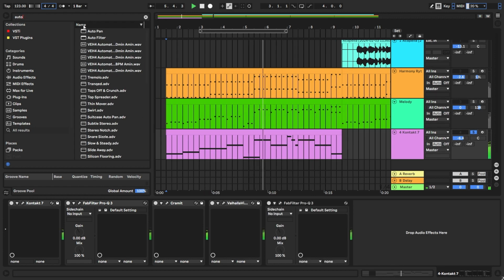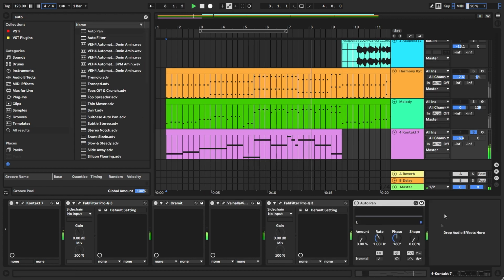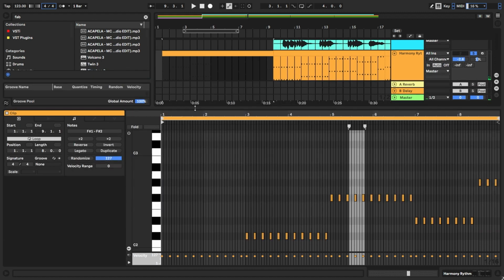Let's also add an AutoPan plugin on the tune that will automatically create a panorama for this tune. It will run from the right ear to the left ear. Also the basic root notes.